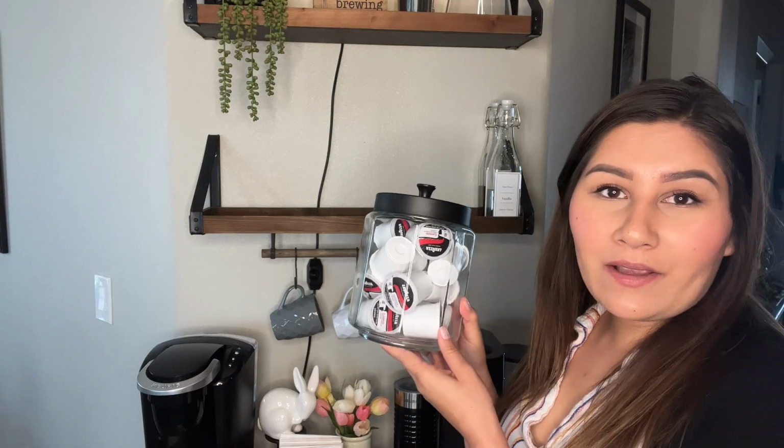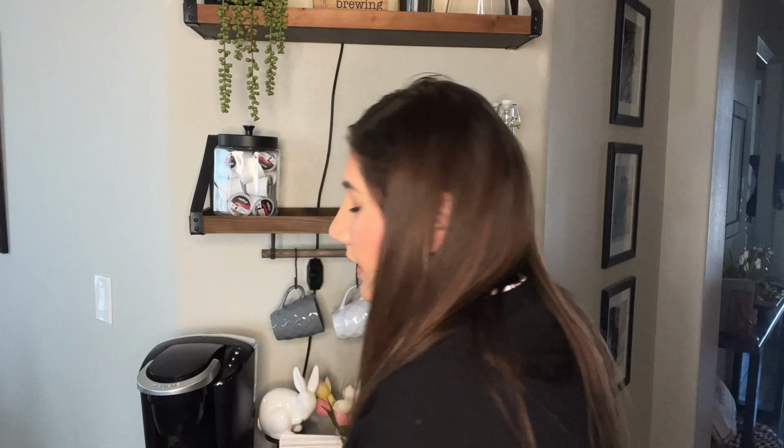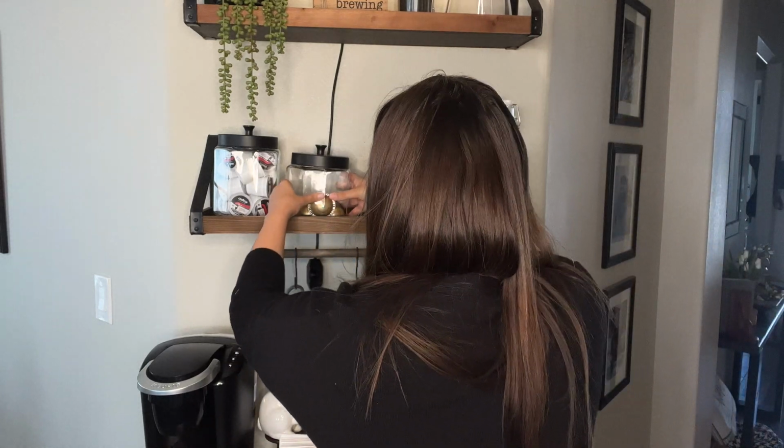I'm gonna add my coffee canisters. So I'm gonna add this one over here. And then I have the smaller one that I'm gonna add right here to the side.